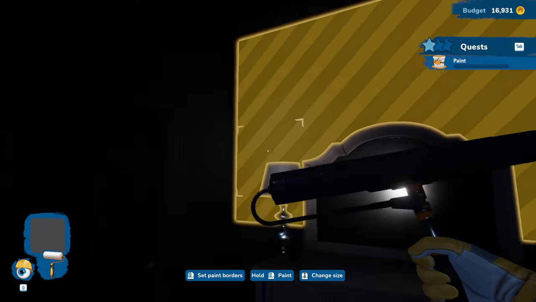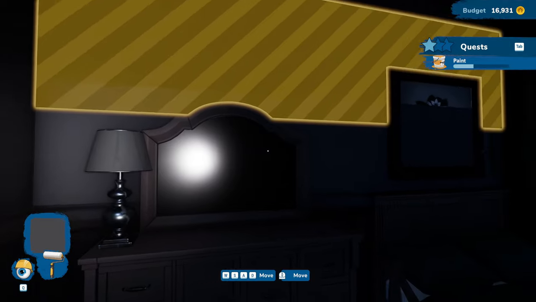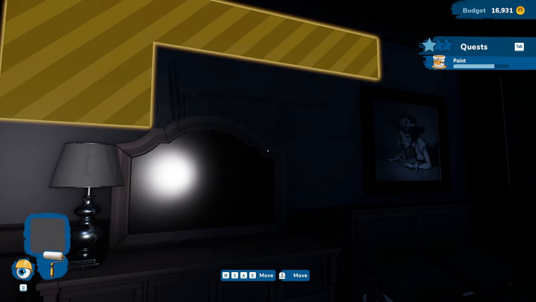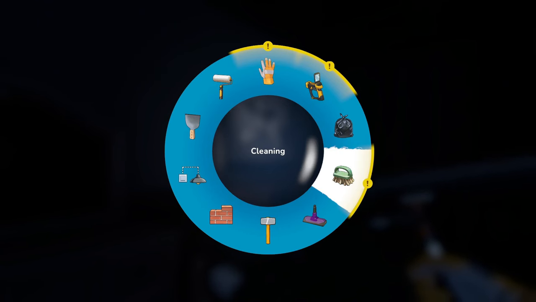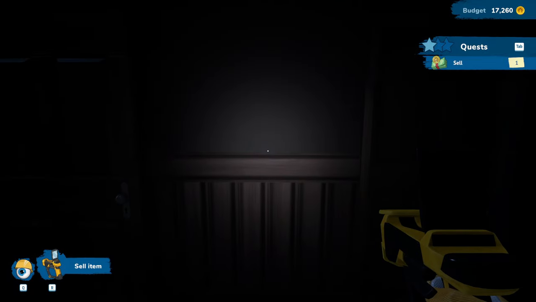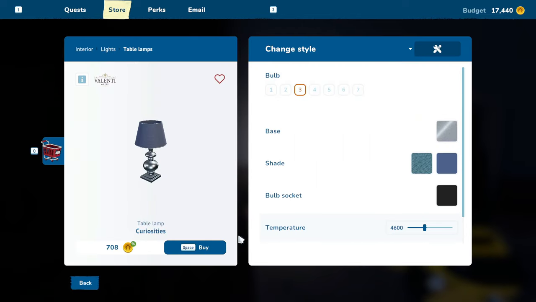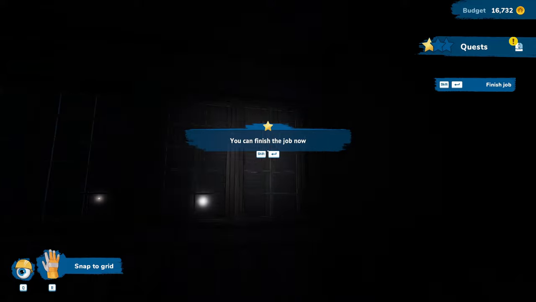Am I painting? Okay, all the way back here. Go over. Oh, I thought it was painted over the picture for a second. It looked like it. Alright, there we go. You sell something in here. What am I selling? Selling this light. Buying a new light. Hey, I can finish the job. I'm not quite done yet.